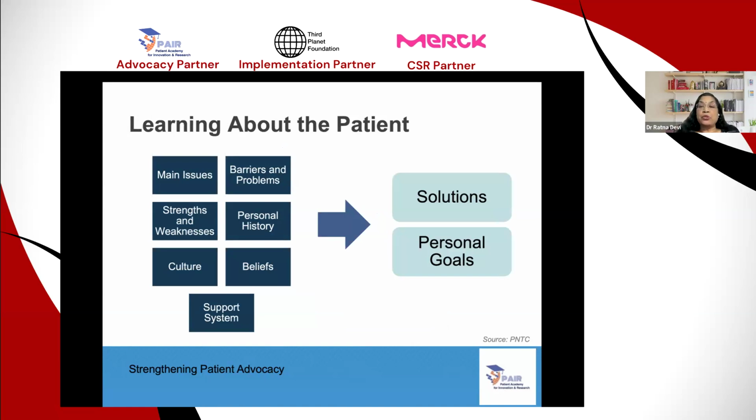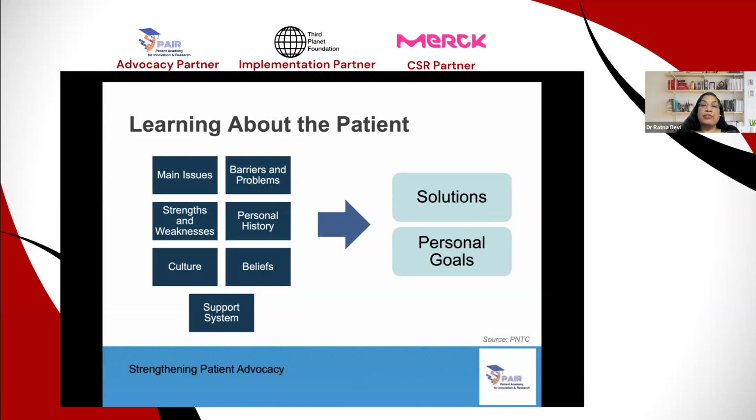So, for example, going back to a cancer patient, suppose this cancer patient comes from a vulnerable group, and this vulnerable group has a cultural barrier that a woman patient cannot be examined by a male doctor, for example, or they believe that their religion gives them the ability to eat a particular type of food, and they are not allowed to have any other food. Then even if you tell them that your medication has to be taken with, say, eggs to give them protein, and they are vegetarians, then they will not take the eggs. So you have to provide them vegetable options for proteins.